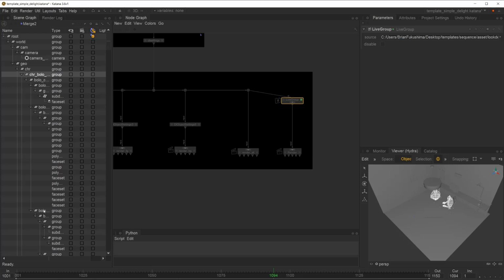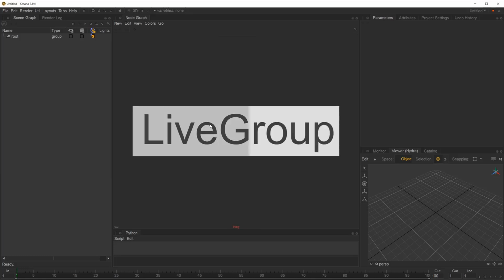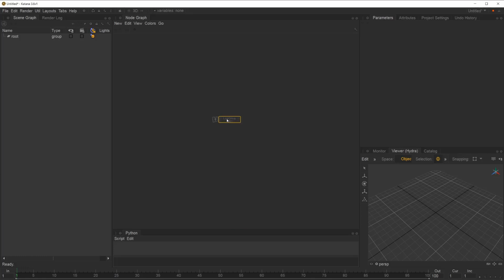In order to do that, we'll jump over to a new Katana file, create a live group, and paste the path on disk that we just saved to into the source parameter. Now, if we look inside of the live group by pressing Ctrl plus middle mouse button on it, we can see that we have a reference to the isolate node that was previously created. One important thing to note is that simply changing one live group will not change all of them. You'll have to publish it by using the Publish and Finish Editing Contents option and save it to the same place on disk to get the live groups to propagate to everyone that is using this node.